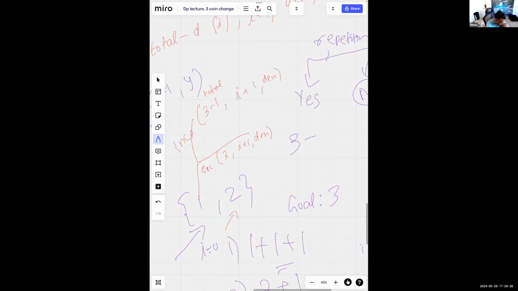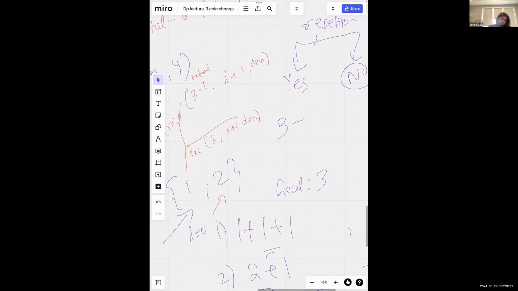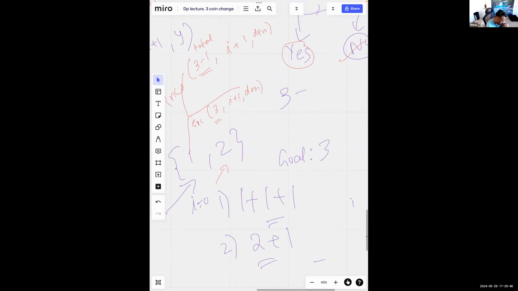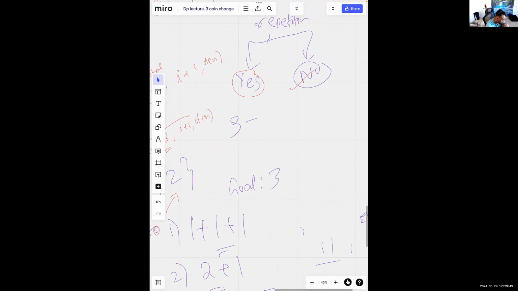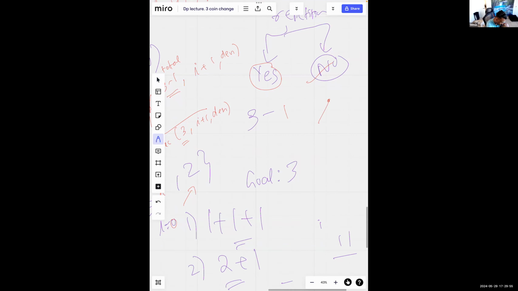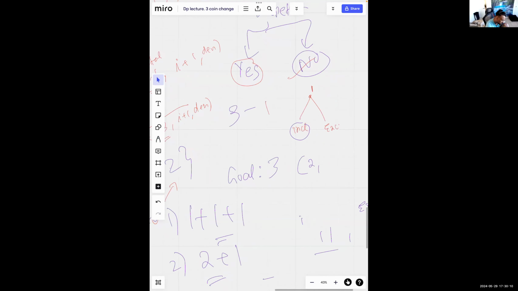All I'm doing is taking a very simple example of 3. So far, so clear? Every time you move, you reduce if you're including, and don't reduce if you're not including. Now we are done with this part. Now comes the interesting part. Let's say you are again at I equal to 0 and you're starting with 1. You're at 1, include, exclude. Let's say you decided you're including yourself. How much will be the new value? 2.